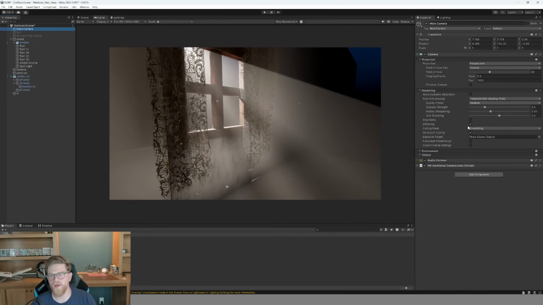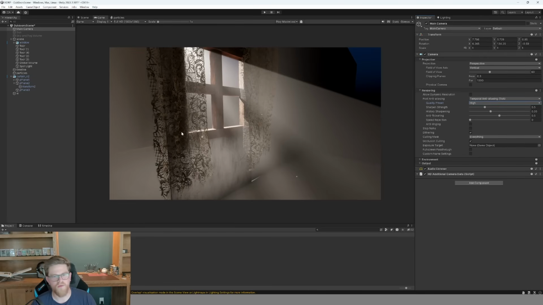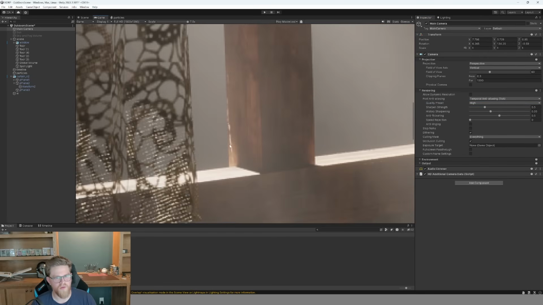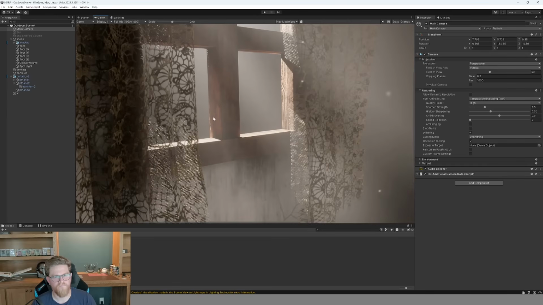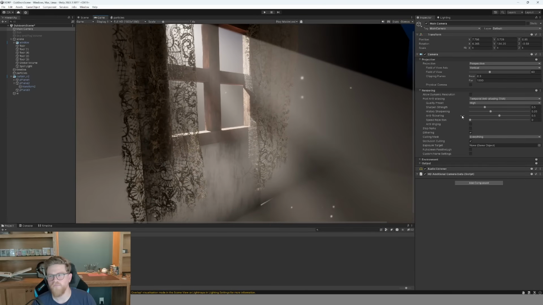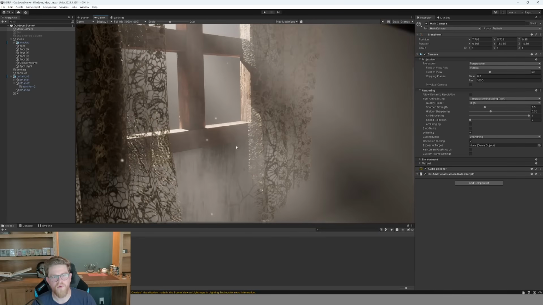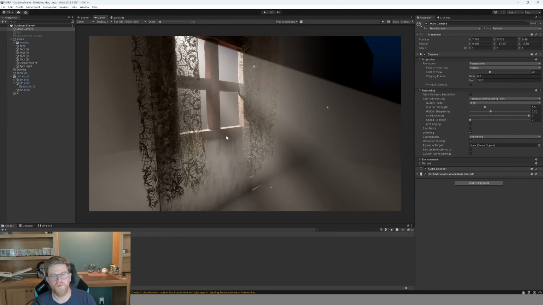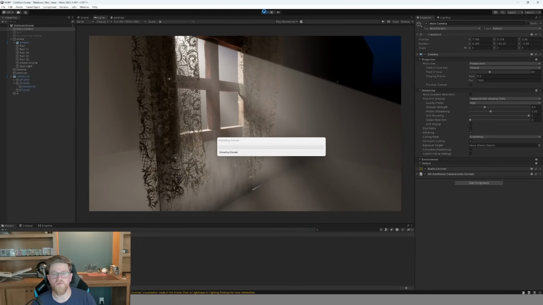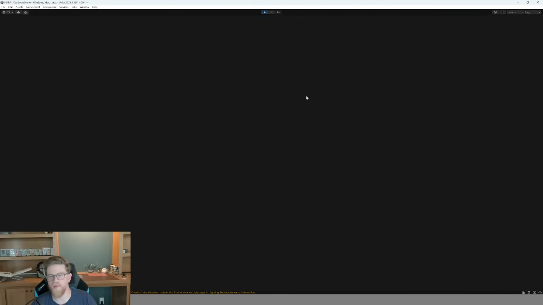I see a bit more aliasing now that we have that wild stuff going on here. Turn the anti-flickering way up. Okay, I'm good with that for right this moment. Control S to save it out. Let's hit play and see what we got.